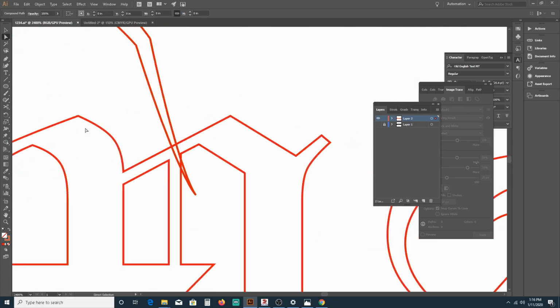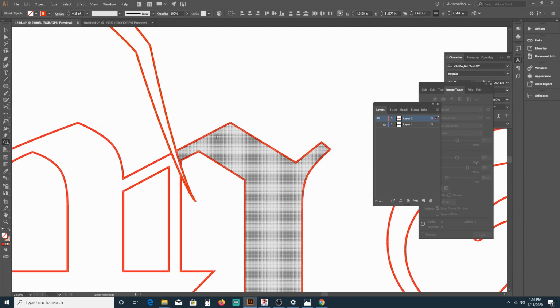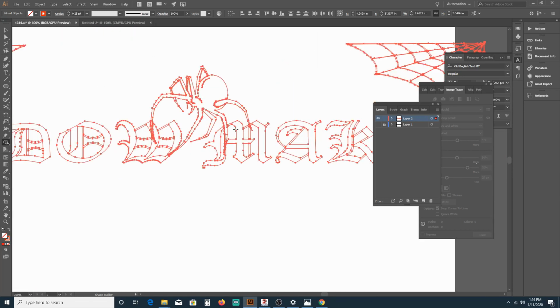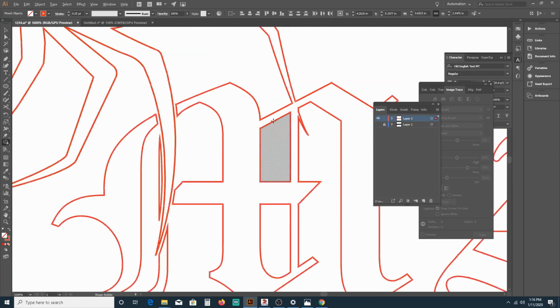Now we got to separate this leg. We may actually be able to just leave this leg in because it would be interpreted as being over. So let's just join this. No, we want that leg. It's going to look funny if we don't do it that way. It may not. Let's see. I think we can safely assume at the size this is going to engrave, that's not going to matter.